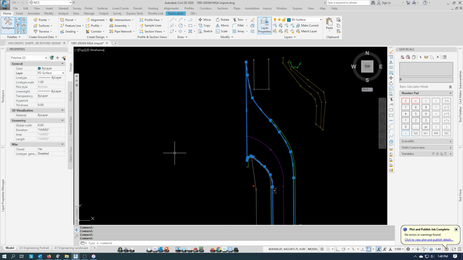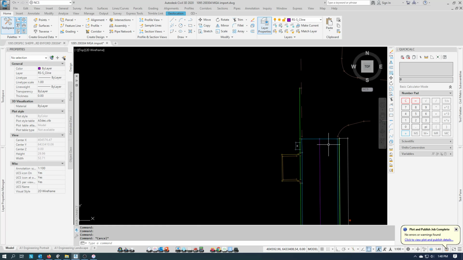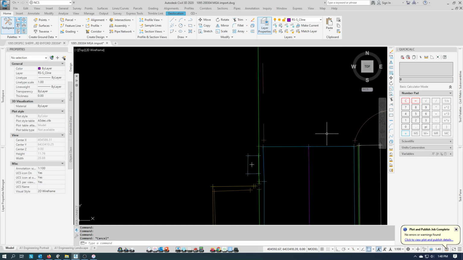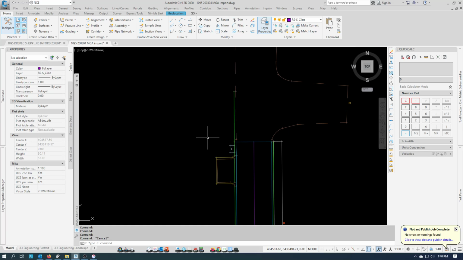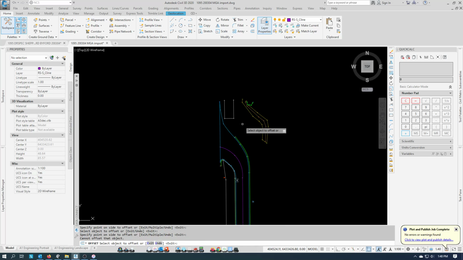RS surface. Now we also have to have a pavement layer, which is basically the base course layer, underside of the surface. We do that simply by using our offset tool, 0.6, select what needs to be done.